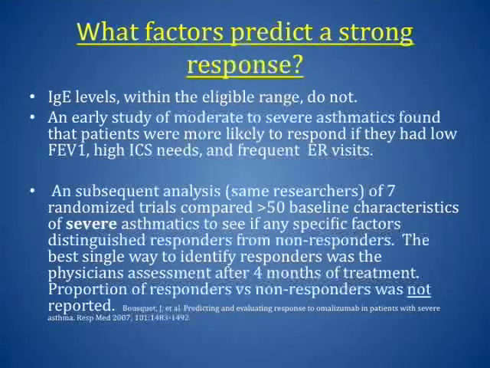I went back to the very earliest studies thinking maybe they would be a little less polished. I looked at a study published in 1999 that found that at 12 weeks, about 1/2 of omalizumab-treated patients reported a 50% improvement in asthma score, compared to 25% in the placebo group. So maybe a 25% response. The other thing is, in all of these studies, the placebo groups do very well, probably because they're being monitored so closely and are perhaps more compliant with their therapy, but placebo responses are high in these studies.